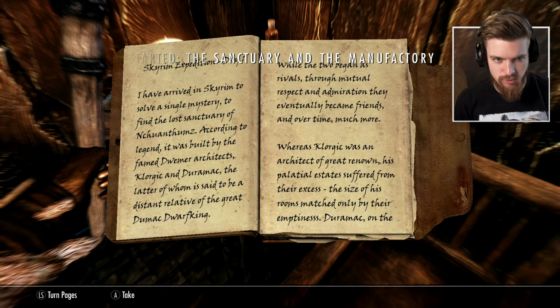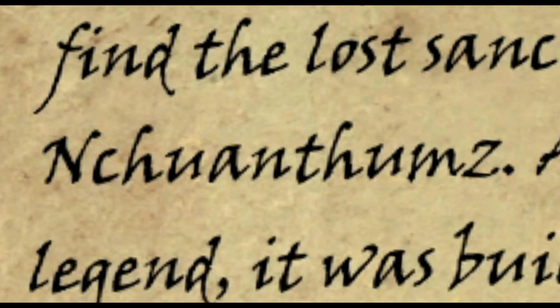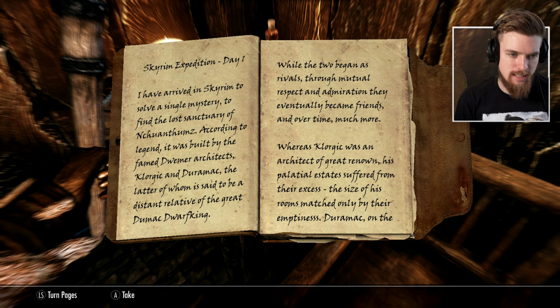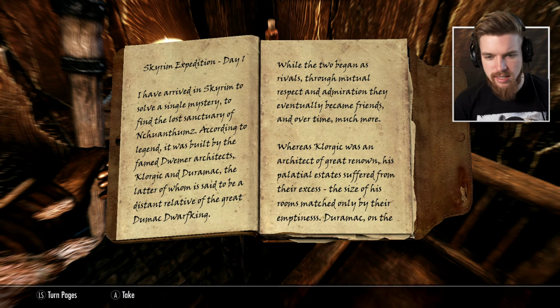Let's go ahead and give it a read. Skyrim Expedition, Day 1. I've arrived in Skyrim to solve a single mystery: to find the lost sanctuary of Nchuanthumz. According to legend, it was built by the famed Dwemer architects, Clorgic and Durmak, the latter of whom is said to be a distant relative of the great Durmak Dwarf King. While the two began as rivals, through mutual respect and admiration, they eventually became friends, and over time, much more. Whereas Clorgic was a great architect of great renown, his palatial estates suffered from their excess, the size of his rooms matched only by their emptiness.